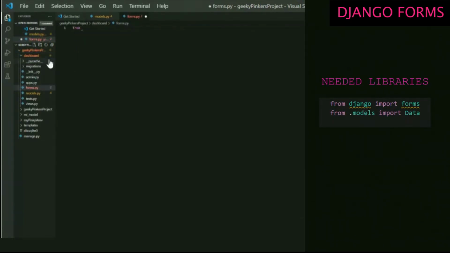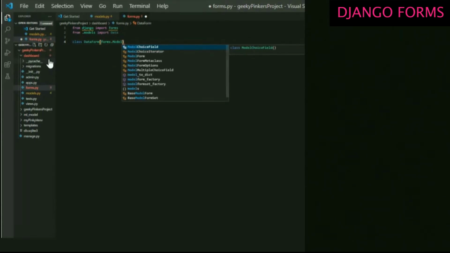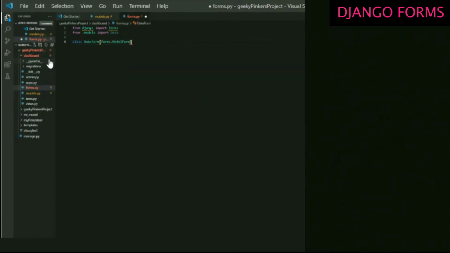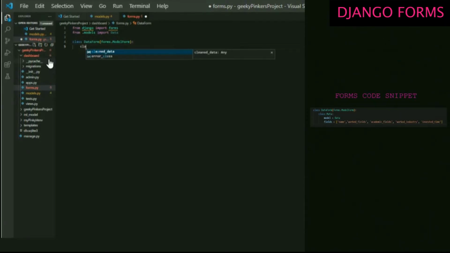First, we import forms from Django and import data from the same dashboard folder. Then we create a class object and name it DataForm. Now this DataForm class is defined as a subclass of forms.ModelForm of Django. Then we create a Meta inner class within the DataForm class.